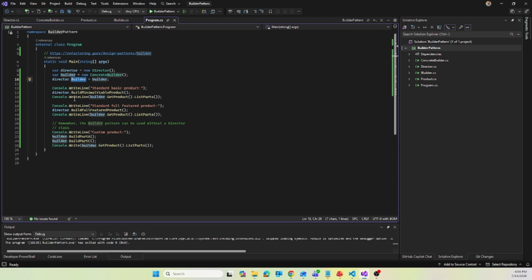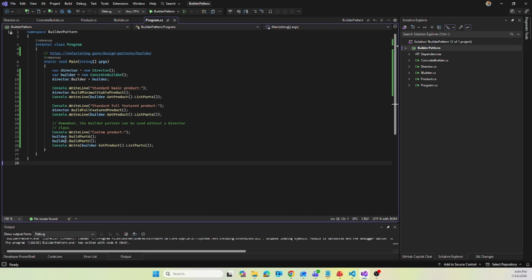And here standard basic product will have only minimal viable product, and it is listing the parts of that product. In the second case, the director is directing with full featured products, and it is listing all the parts of that product. And here the builder pattern can be used without a director class.